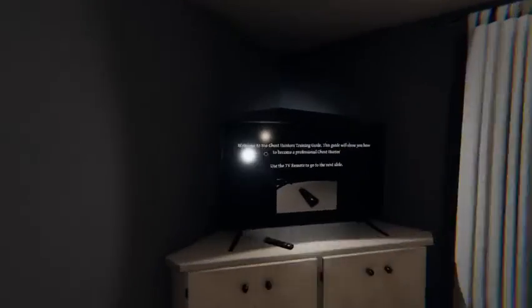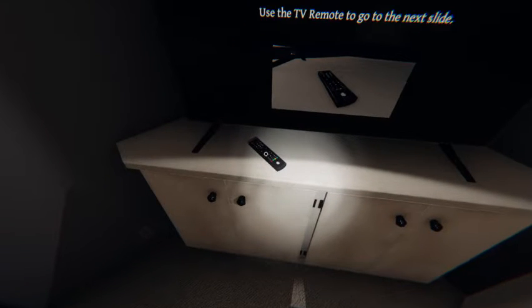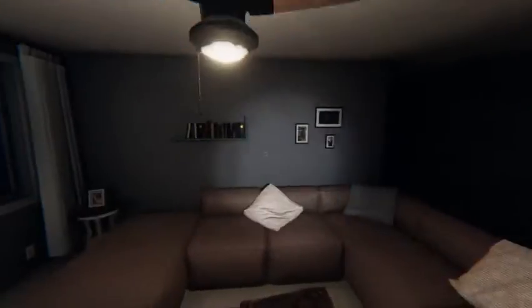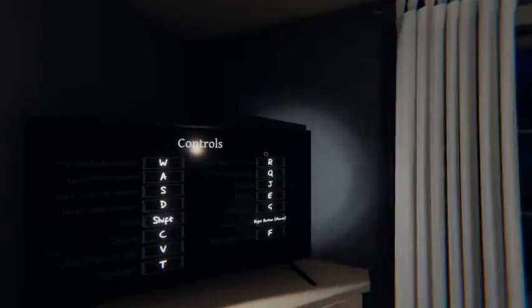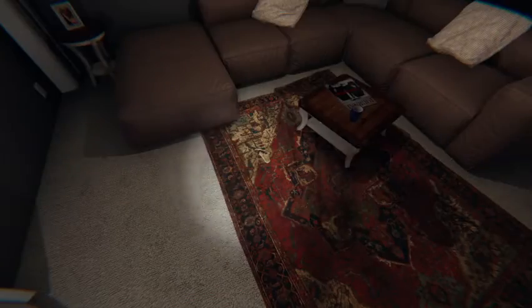The TV will give you the tutorial, but it does it in a way that I think is kind of janky. But if you want to look at the TV, you can. That's teaching you the controls. Oh, you can run. Holding R is, if you were playing multiplayer, how you would activate your radio to talk to anyone else anywhere on the map. Testing, 1, 2, 3. But there's no one else. So alone. Lonely.